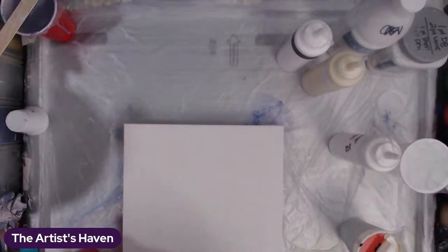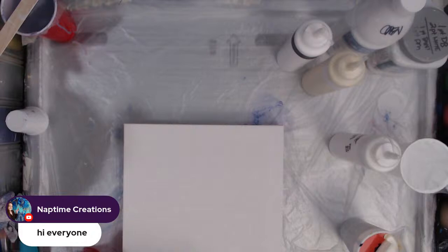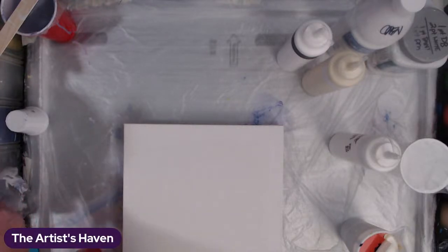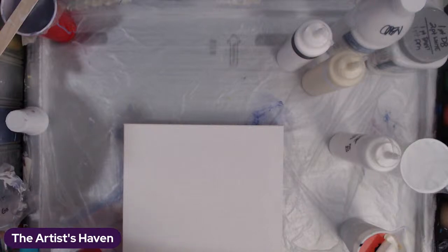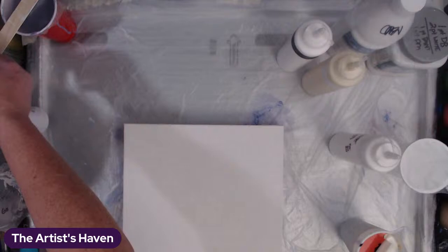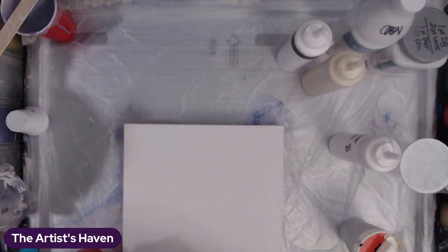Hey, Naptime Creations is here. Hello, Tish number one. That's been her nickname. Christina says morning pansy purple. That's my favorite porridge posse purple. Yes, I love that color. Oh my gosh. Do I love that color?